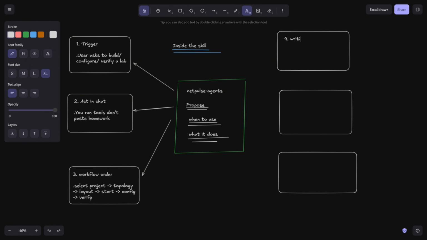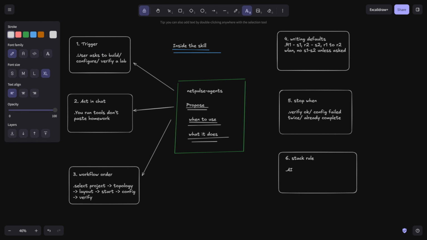Third, wiring defaults. For a typical 2-router lab, R1 pairs to S1, R2 pairs to S2, routers connect on a WAN link, and switches don't connect to each other unless you ask. That stops the agent from inventing a broken fabric. Fourth, hard stop rules. If verification passes, stop and summarize. If config fails twice, report and stop. If the lab is ready and complete, do not rebuild it.